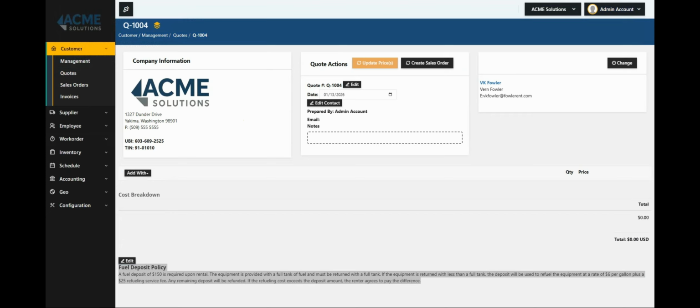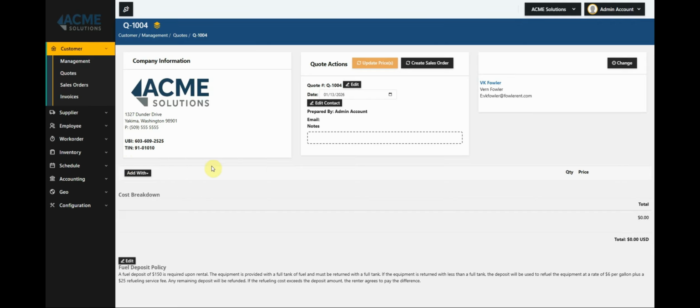We have some other components that will allow that text to transcend through the quote process, the sales order process, and the invoice process. There are certain fields we set up, like the terms, where we say that's going to go from layer to layer. Not now, and keep in mind, not all businesses require that. We had another construction company that we were doing work for, and they required a pre-statement up here. It was a paragraph where they spoke to the job. They referred to them as inclusions and exclusions on the project.